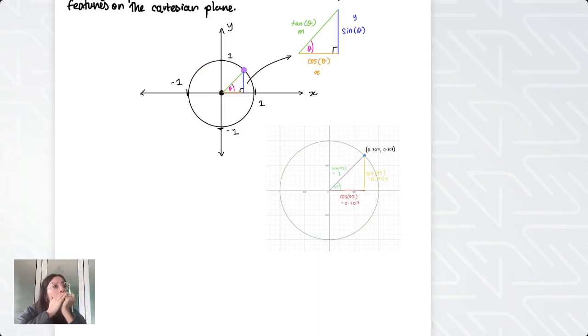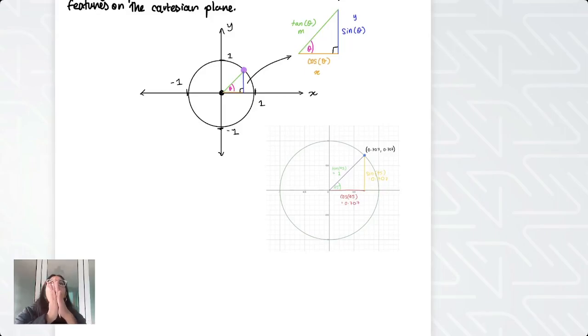I have a question. Why wouldn't it land on the negative? Like, why can't we do it from this coordinate? Because it is a mathematical convention that when we measure angles, we go anti-clockwise from the positive x coordinate. So you'll learn that when you're in year 11. When you're in year 11, we start talking about angles measured from the x of the Cartesian plane anti-clockwise. Does that make sense? Thank you.